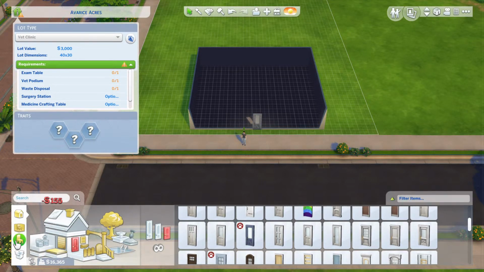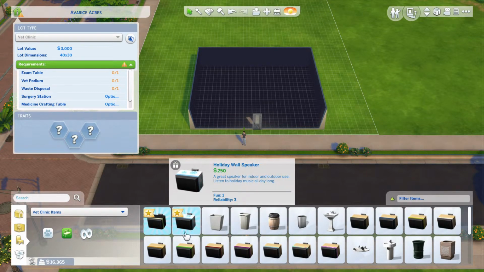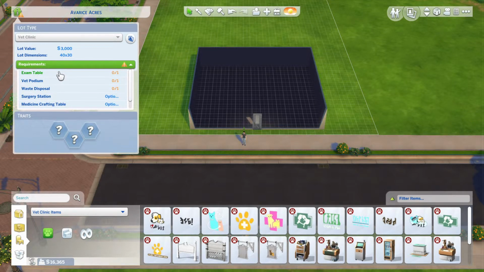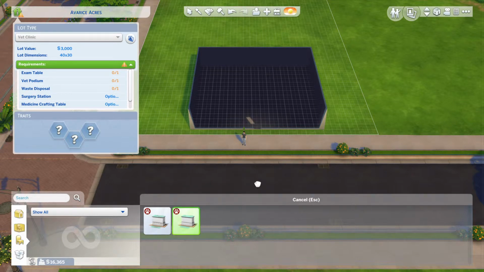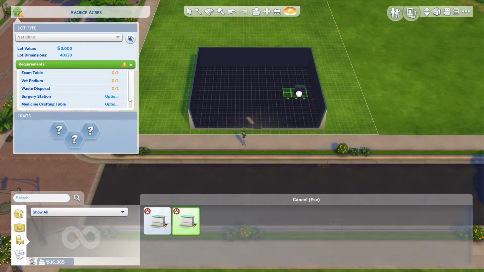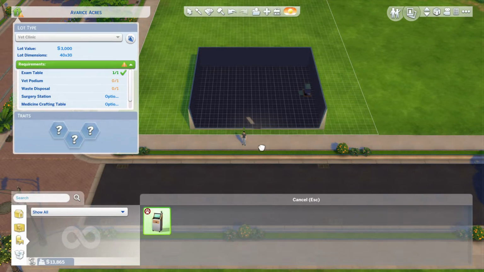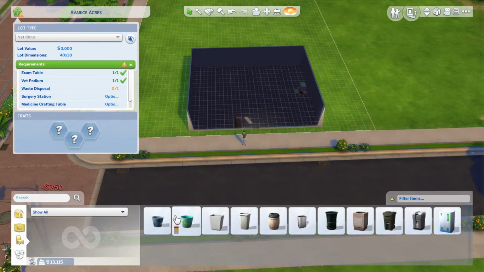Okay, so now community item: holiday wolf speaker. Okay, so we need an exam table. Oops, how do you rotate things? Oh yeah, there. Then we need a vet podium. That can go there. Then we need a waste disposal.